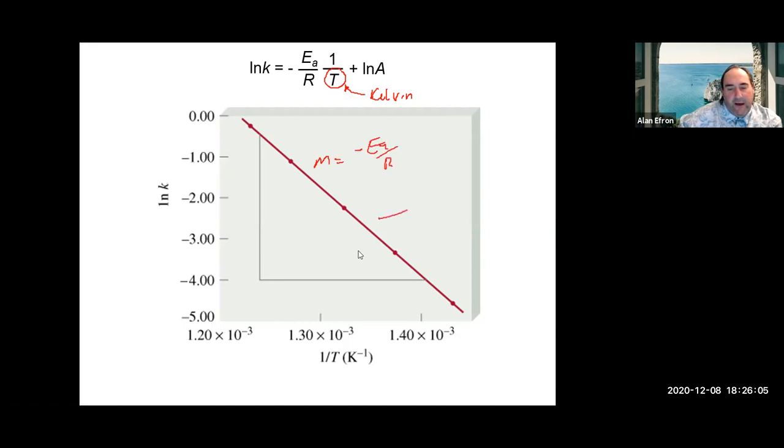And because this graph is usually a negative graph, we will see that the slope would be negative, equals negative E_A over R. The two negatives there are going to turn your activation energy into a positive number, which is what it should be as well. So when you calculate the activation energy, it's usually a positive number. And you can see that from those graphs we saw earlier.